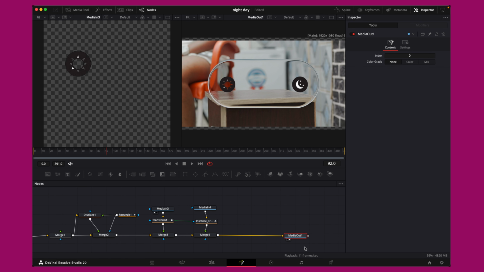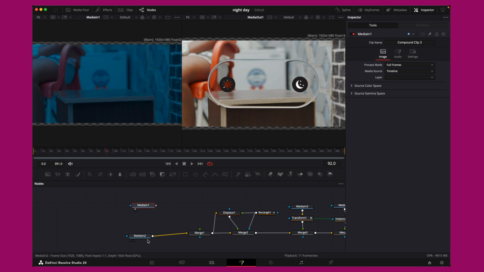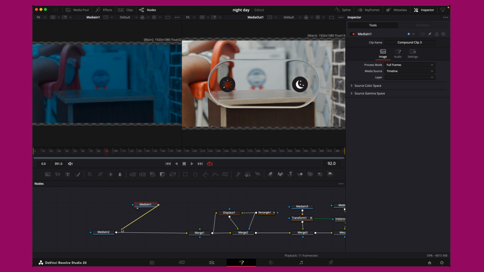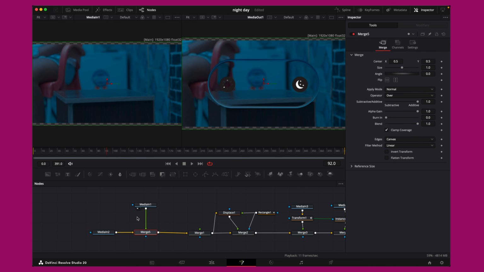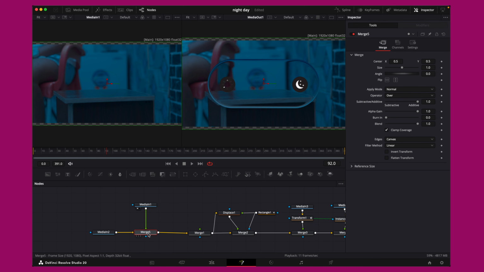Okay, now it is time for us to switch between night and day. So let's add our night footage to this node tree. Click on the output and drag it to this output this way. Automatically it will add in night footage to our node tree.